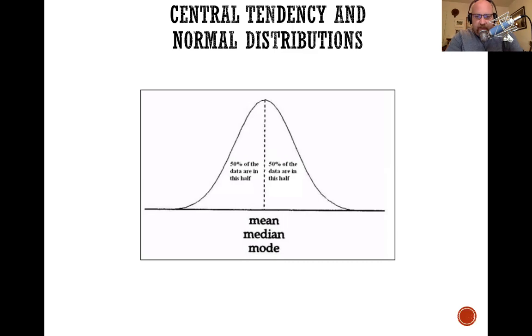Right? Because if you think about it, the mode is the highest peak in the distribution. So you can see the mode here, right at the highest peak. The median is the 50th percentile. So that means half the scores to the right, half the scores to the left. So that's why the median sits here in the same position. And then if it's a perfectly normal distribution, perfectly symmetrical like this one, then if you add up all the numbers and divide by how many numbers there are to get the average, it's going to be the same number as the mode and the median, right? They're going to fall in the same position.